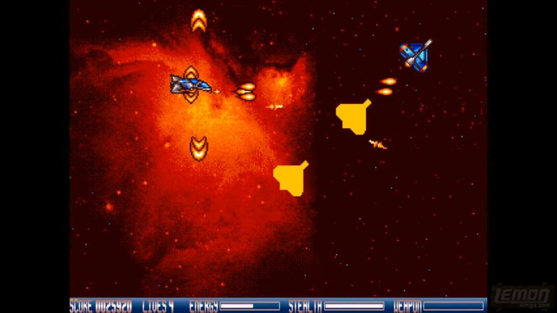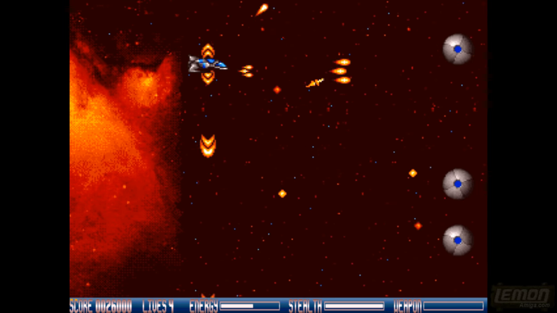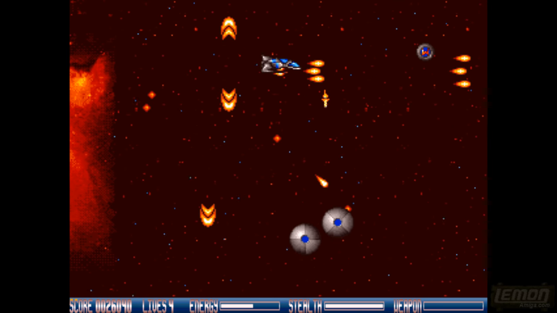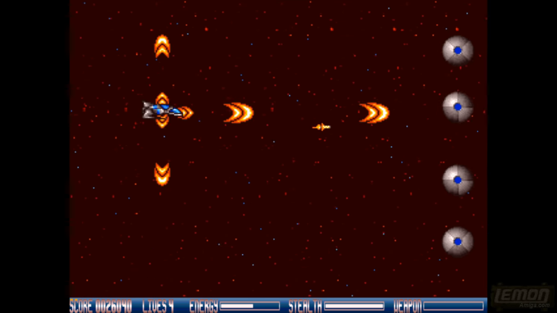It's also great that we don't get destroyed. If we make contact with something, we'll simply lose energy, and with some enemies that isn't too bad, and some enemies make a dive for us right at the last moment.